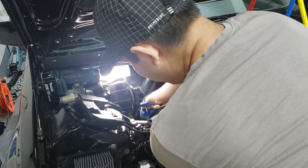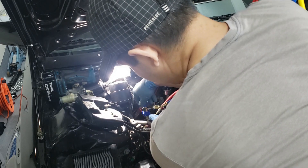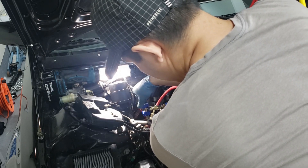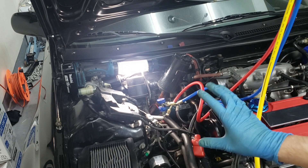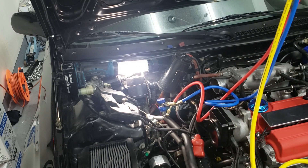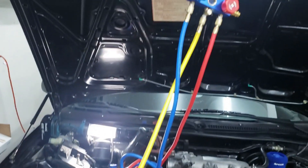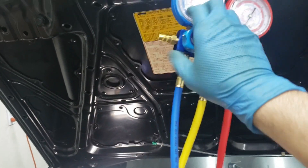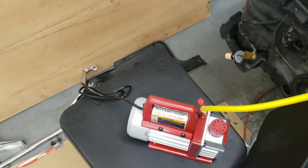There you go. Now we're going to open it up by tightening up this valve. Just like that, it's tightened and it is open. Once those two are set up we're good. Then we're going to hook this up to the vacuum pump and open up the manifold gauges for the vacuum to start sucking. Here's the vacuum pump hooked up all the way to the gauges, so I am going to open these up and then plug this thing in and pull a vacuum.